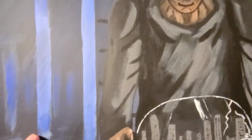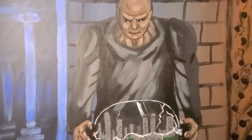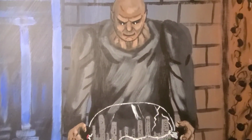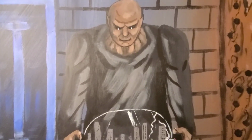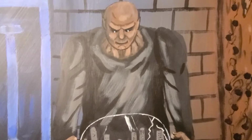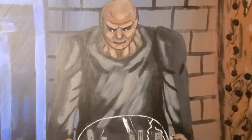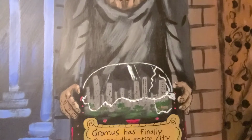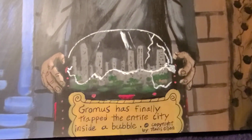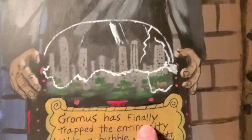tonight. Again, these columns. I really like adding these to my paintings. If you walk back there, what is there? So it's ancient Greece. That's when the story begins with Gromus. I think he is in 421 BC is the first date that I gave in one of the stories that I was writing. I used to write short stories and write poems, and I got published a couple times in terms of my poetry, but I've never written a book. I have no interest in writing a book.